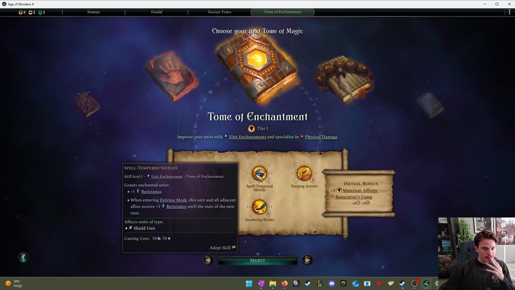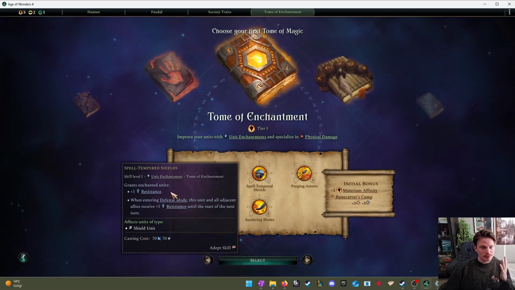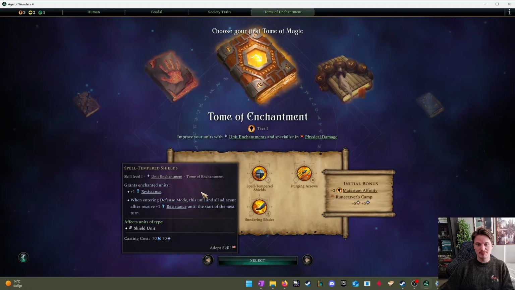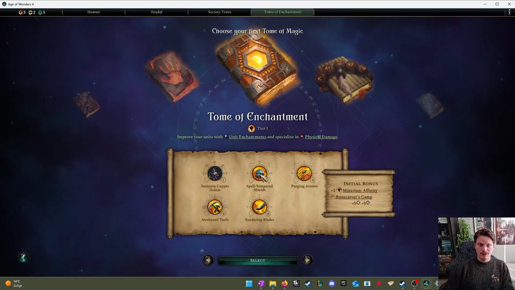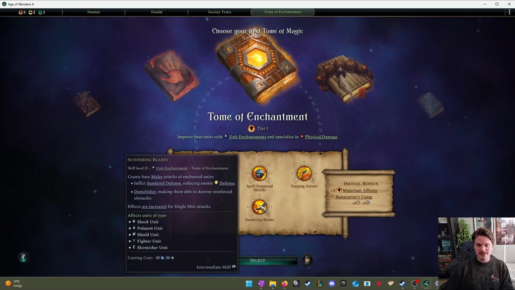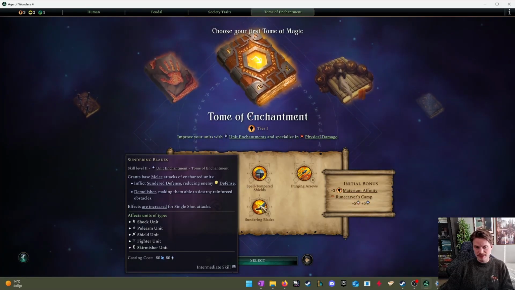Not only that, once again we will be placing our units automatically in defense mode, and this improves the defense mode. Anti-mage here with more resistance, and the Sundering Blades I think is better than you realize.